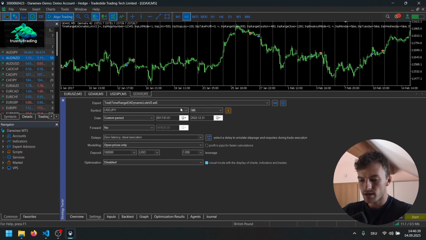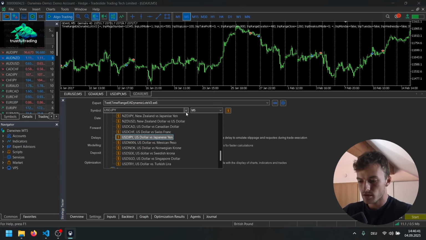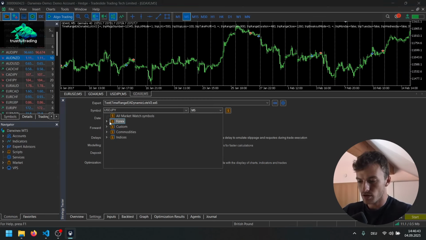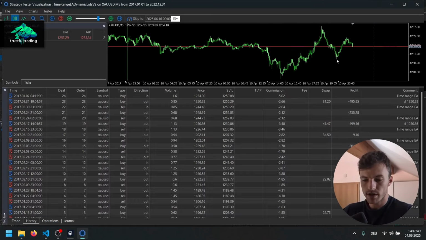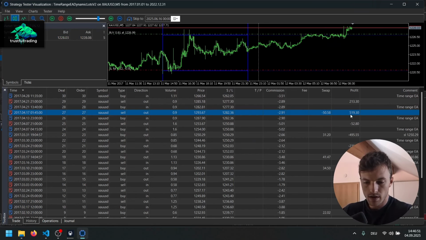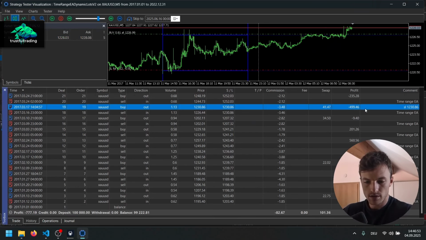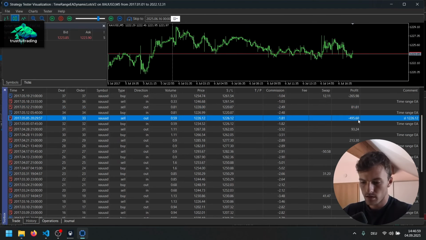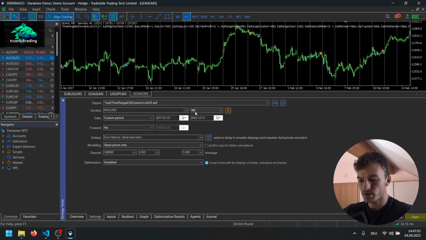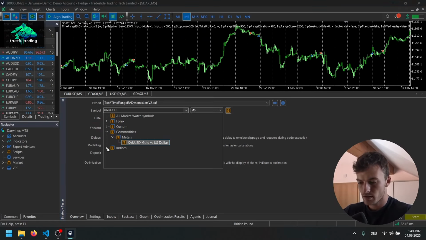And I also want to check this for a commodity. So let's test this for gold. Here, also 500. And we can see stop loss here, 500 buy and sell here. Okay, last thing, I want to test this on the German 40 index.